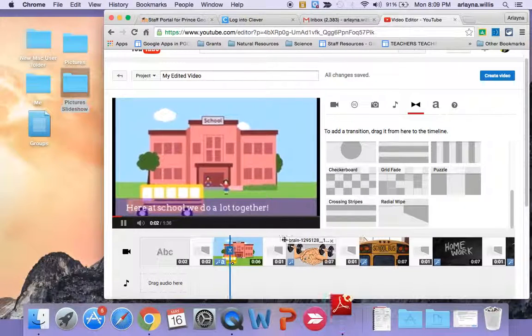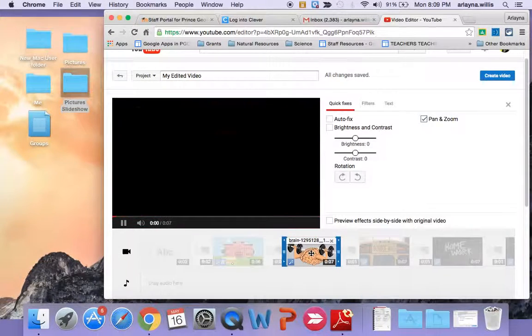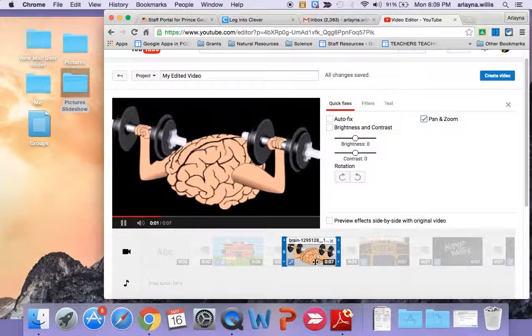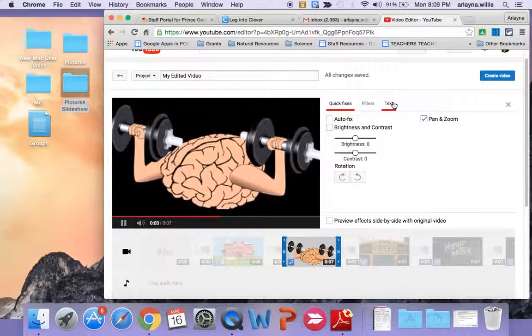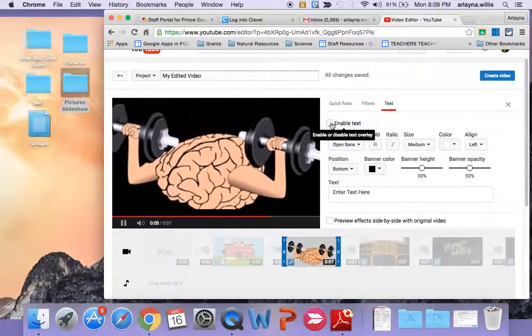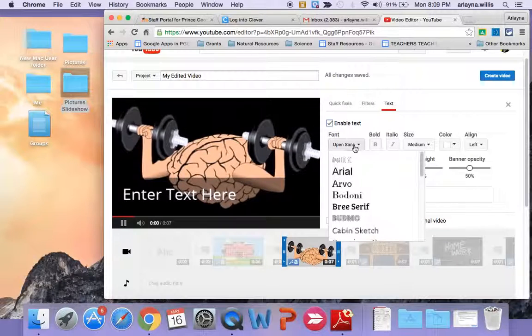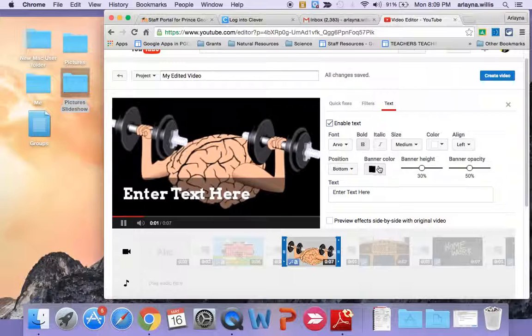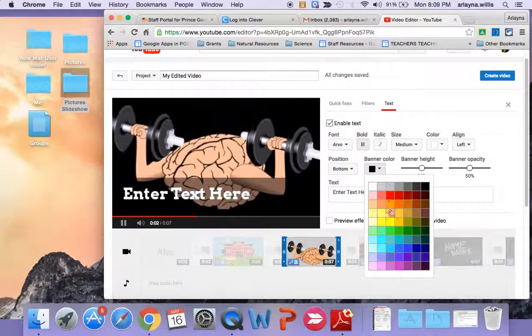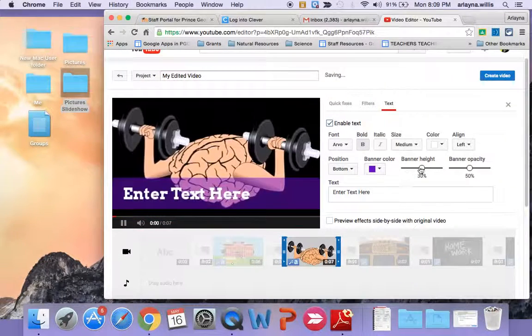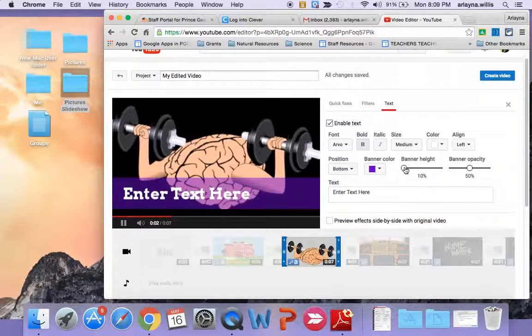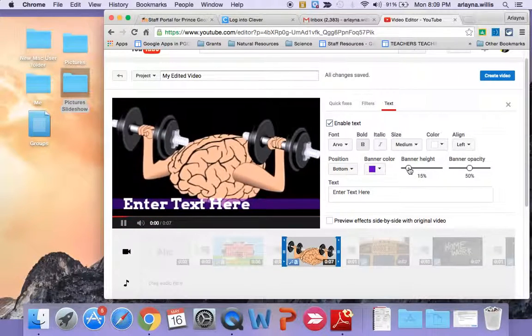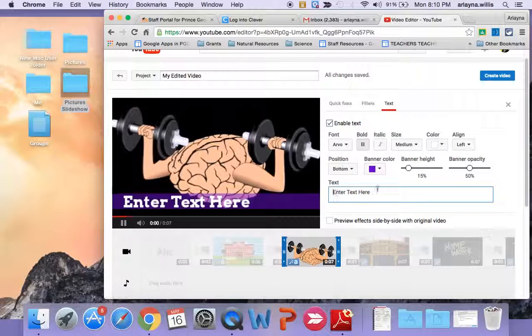I can repeat the same idea where I click on the picture, add a text, click on Enable Text, change my font again, and my banner color, banner height to 15%, and enter my text.